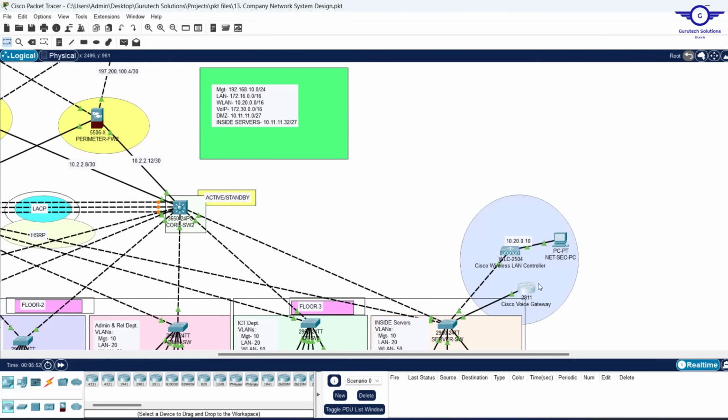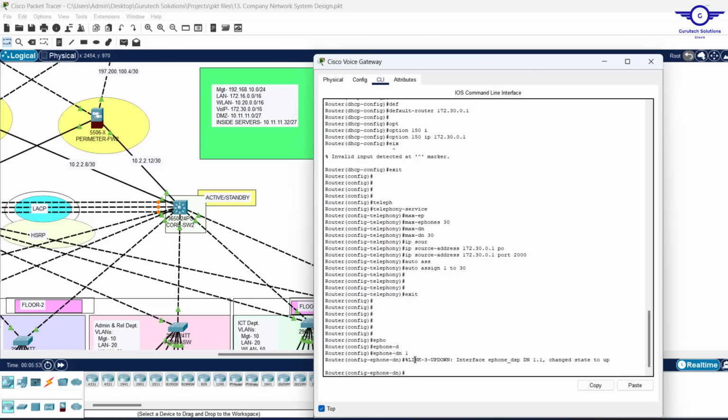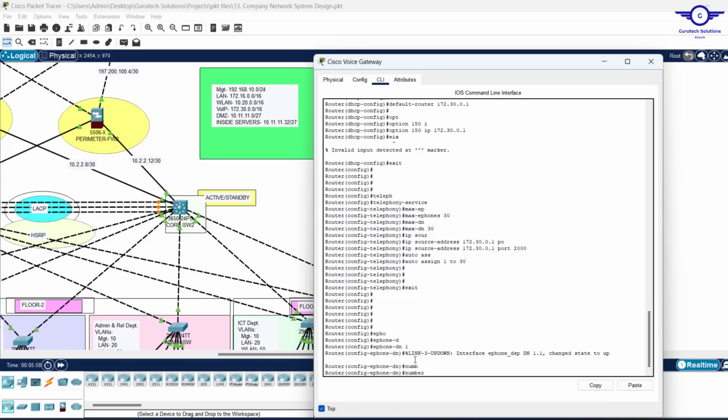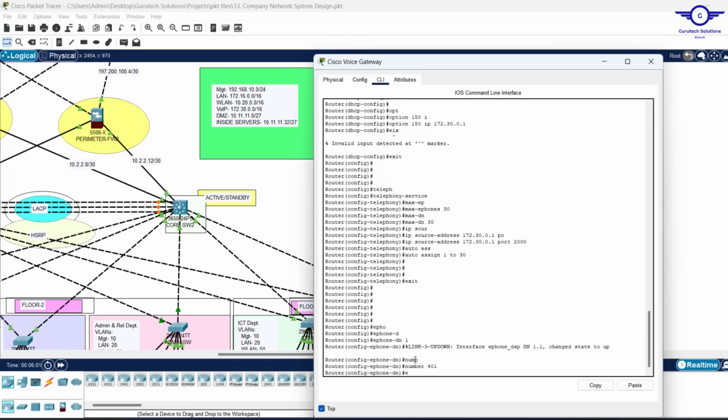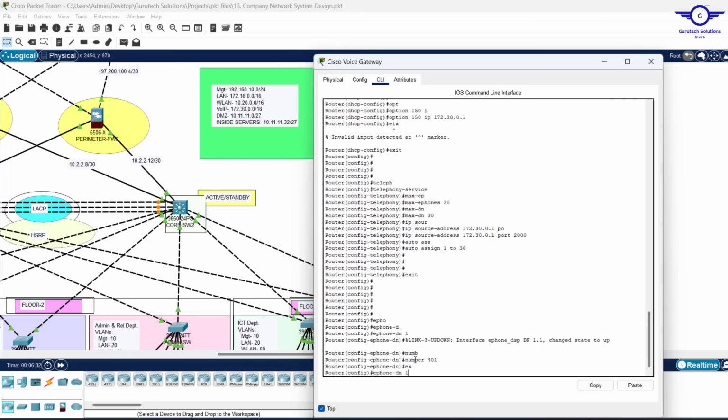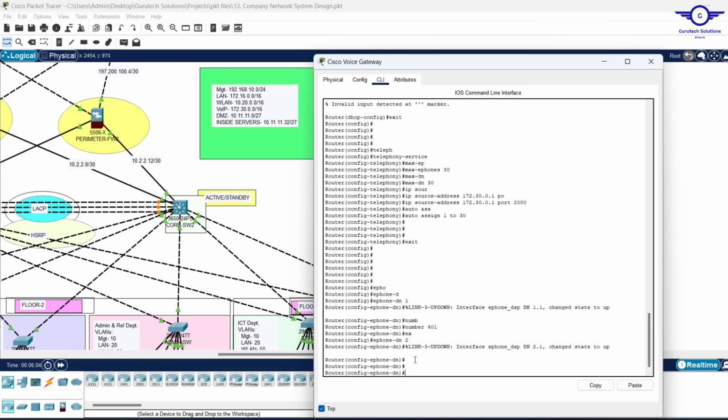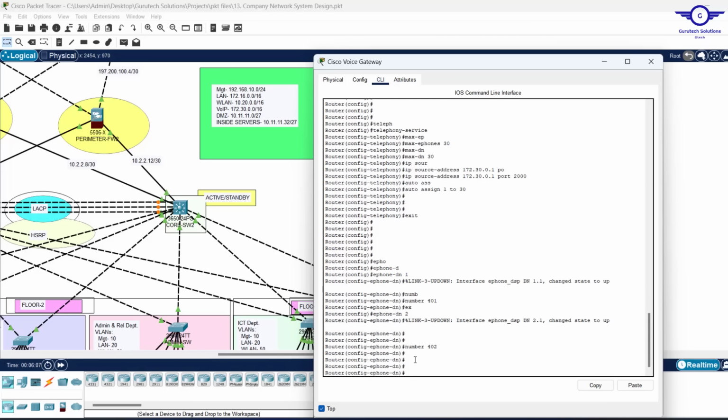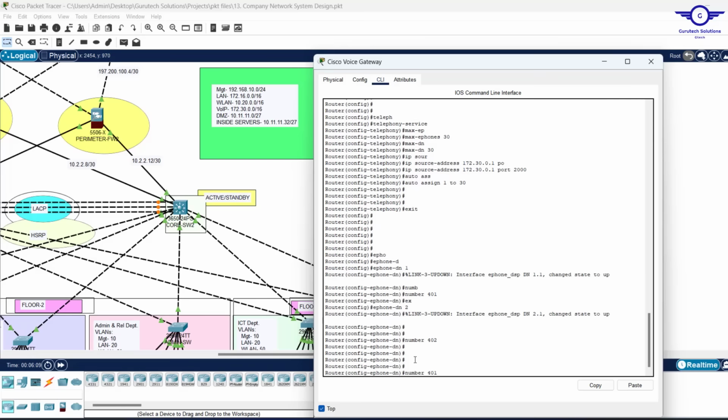Good. So we just say here number to be 401. Is it? IP phone number 2 to 402. So just do it that way.